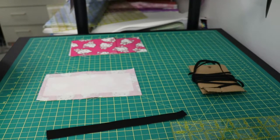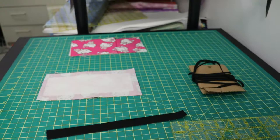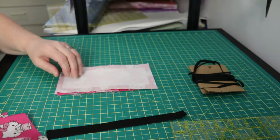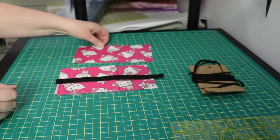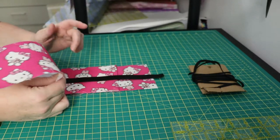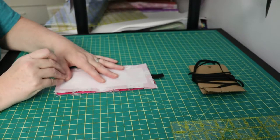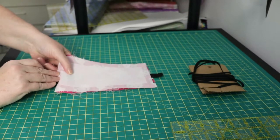Okay, so let's assume I've got my interfacing, I'm good to go, but let's assume that you are doing scrap. So you've got your piece of scrap, you're gonna lay your piece of scrap, this is gonna be your top, that's going on the top right here, eventually. So you would put this piece down, let me do this in order. I'm gonna lay that down there. I'm gonna eyeball it, but I'm gonna line up that line with the center of this elastic because that's gonna automatically center the elastic. And as long as everything else drops into place, I'm done and I can pin it. So I'm gonna pin this for my own purposes because I know that I've done this right. I've got the elastic just ever so slightly out, so I can just do that, pin it, get that pin in, mark it. Okay.